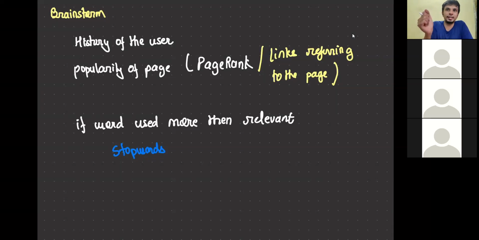Depending on the corpus at hand, you would be removing the stop words from it. So is, am, are, was, were, has, have, had, do, does, did, shall, should, will, would, can, could, all of such words. These are really common words, and you typically do not index these words in your search engine. But obviously there are exceptions. Let's say if I search for only "the", I would still need to get the results, right? There are ways to handle it, but you need to be wary of the fact that these words do not add a lot of information value to your system, so you can remove them from the index.